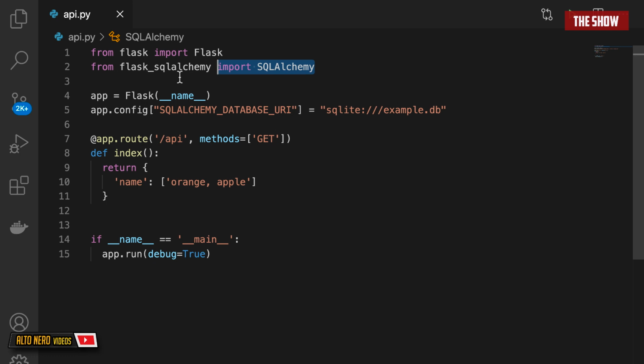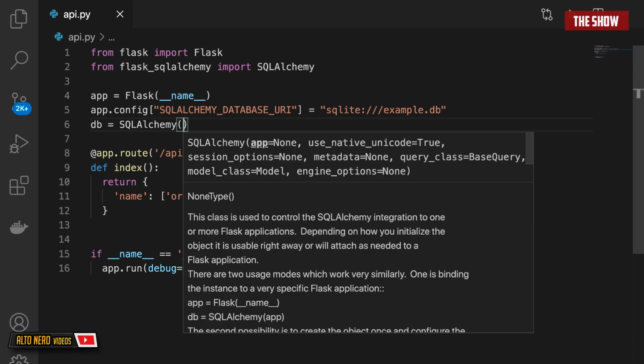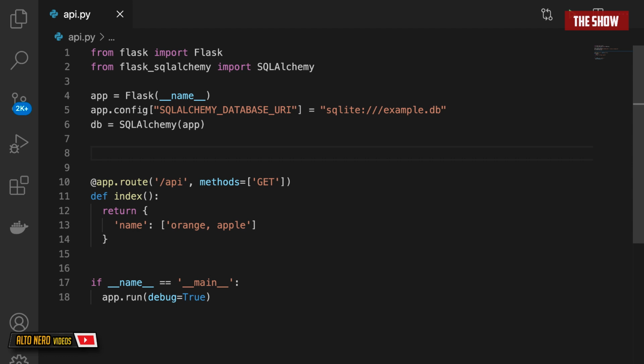If you saw in the tutorial on how to use databases in Flask, you need to create a class, which is a model, and that class will be the representation of the data that you want to store in the database. If you don't understand this, make sure you check that out before watching this one. So what I'll do is to create an instance of SQLAlchemy. So I'll say db will be SQLAlchemy, like so, and I need to pass it the app. Okay, the app is currently none, so I need to pass it this app, and now what I can do is to create a model.